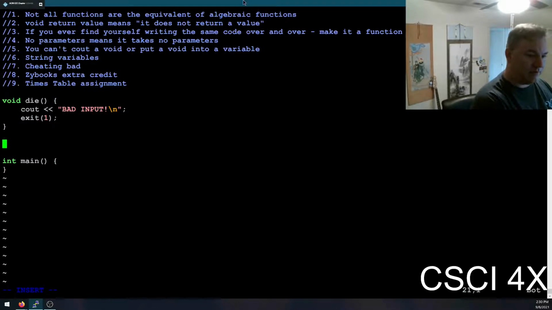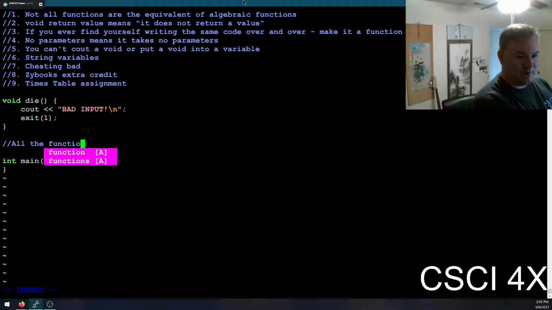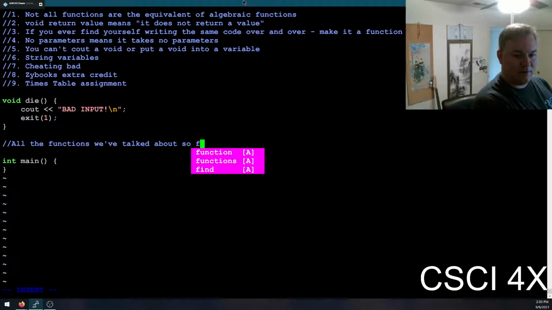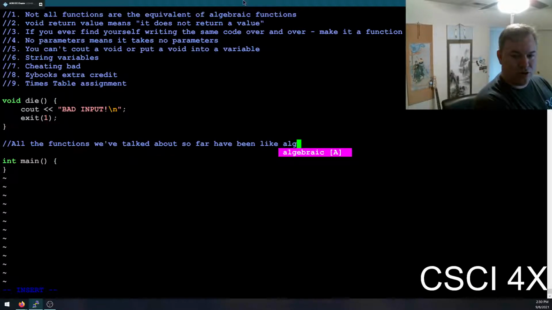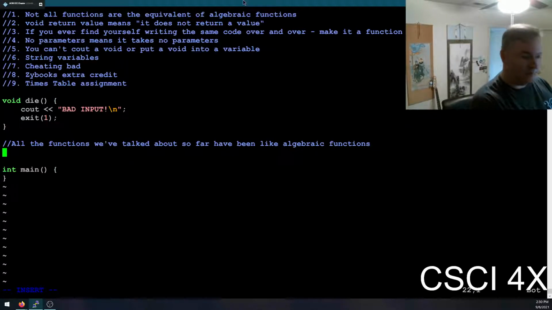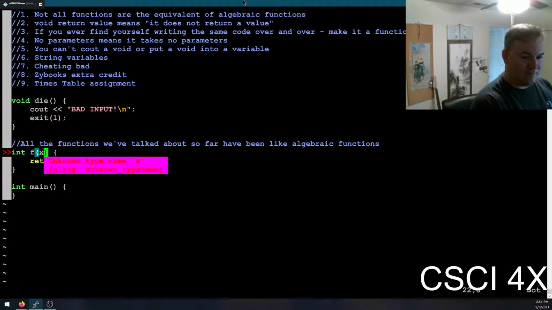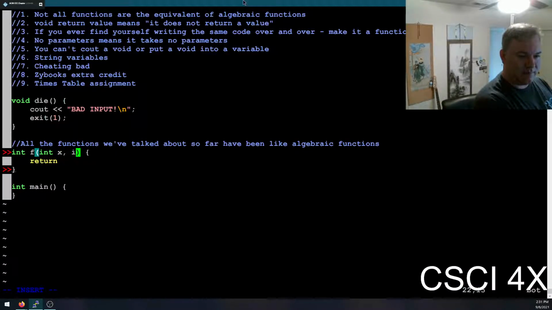All the functions we've talked about so far have been like algebraic functions, like int f of x, return int x, int y, return x squared minus 10 times x times y plus 3 times y squared, something like that.